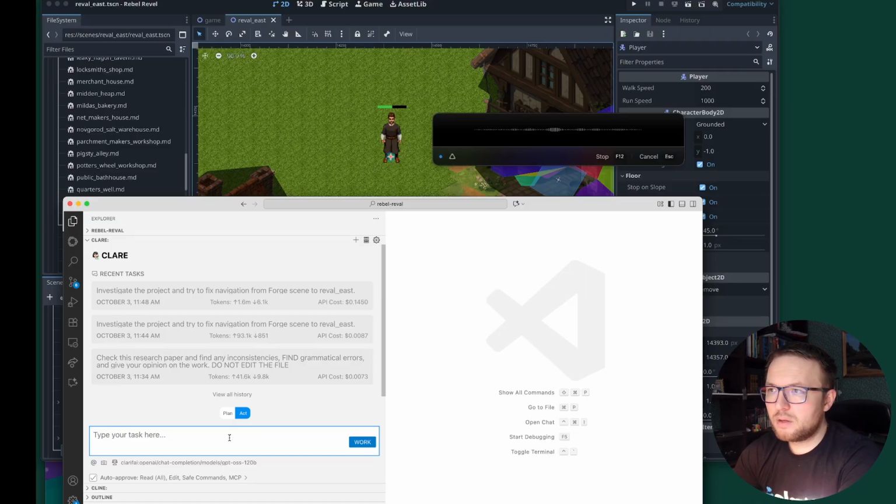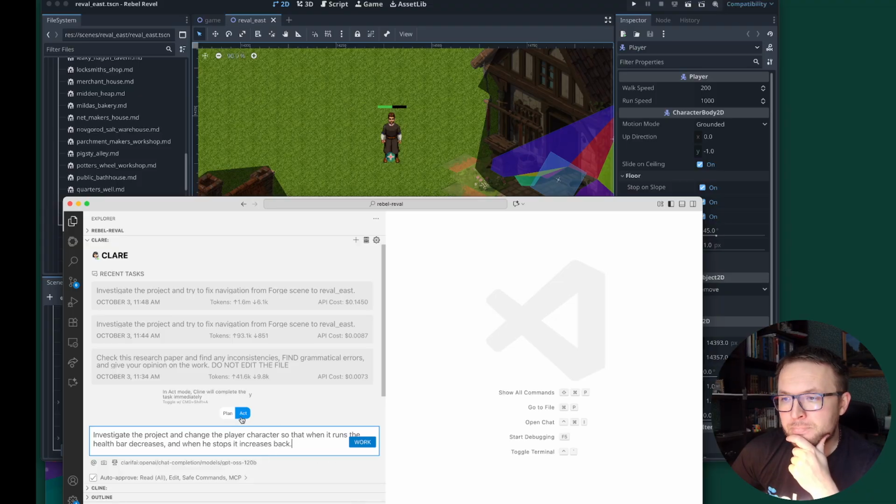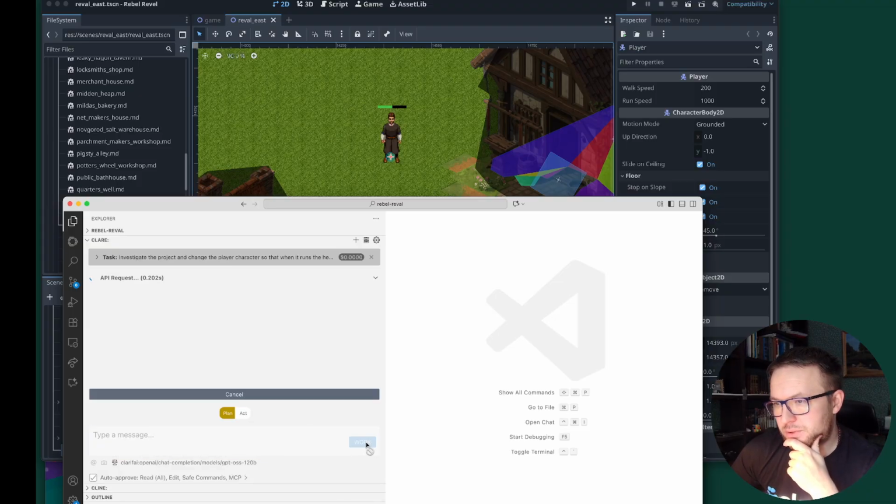So investigate the project and let's change the player character so that when it runs, the health bar decreases, and when he stops, it increases back. Right, okay, and switch to plan mode.